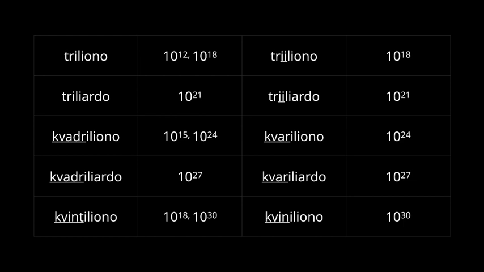Don't be confused. In Esperanto you can say triiliono, which is just a translation of trillion, whether it means 10 to the 12th or 10 to the 18th. But you should say triiliono, which is 10 to the 18th, guaranteed. There's triiliardo, which means trilliard, which is always 10 to the 21st. But the proper way to say it in Esperanto has two I's, triiliardo. A quadrillion in Esperanto, a quadriliono, could be 10 to the 15th or 10 to the 24th. But it's properly quadriliono, which is 10 to the 24th. And so on.